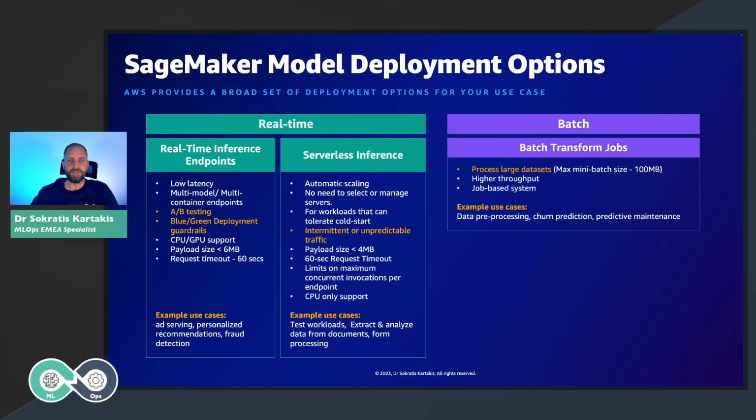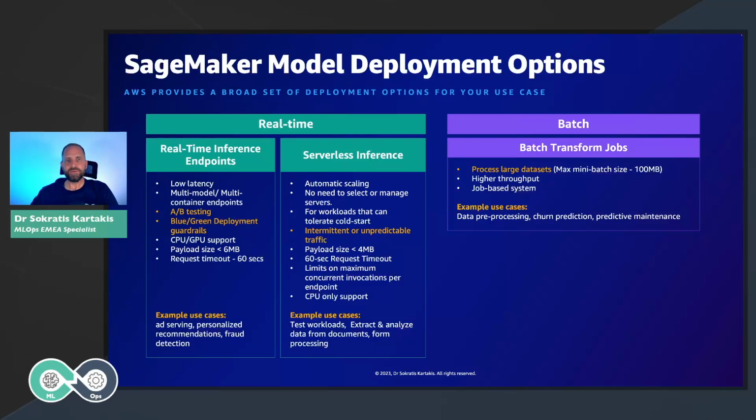Now, in most of the use cases that most of the customers have, it is related to batch. For example, if you do churn prediction, what you do is every 3 months you train a model, and every month you run for all your customers if they will churn or not churn in order to get your predictions. That means that you need to pass a massive amount of data, the data of all your customers, into the model and to get the predictions back. This is the case that you need to use a batch approach.